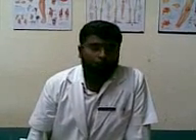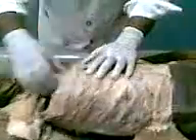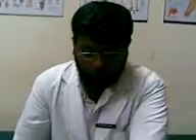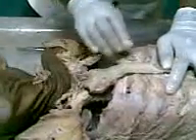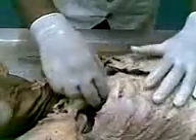Today we are going to demonstrate the thorax and the contents of the thorax. First of all, let us see how the thorax is covered. The thorax is covered by 12 pairs of ribs, that is true ribs, false ribs and the floating ribs. This is the sternum, which gives support for the ribs to join.